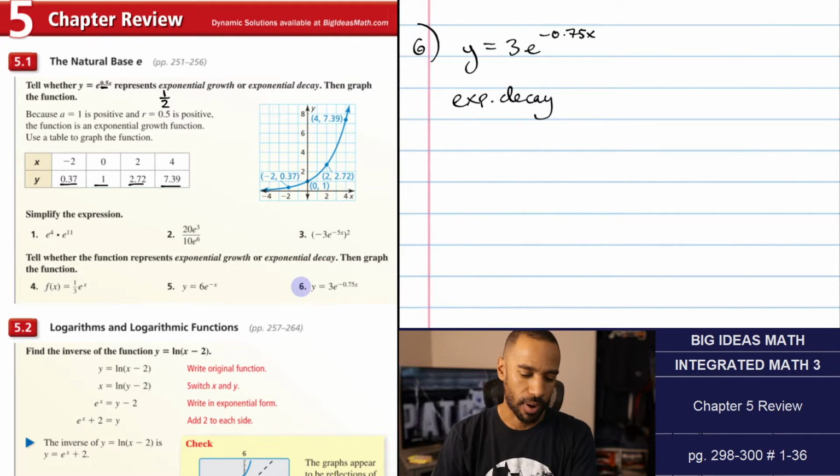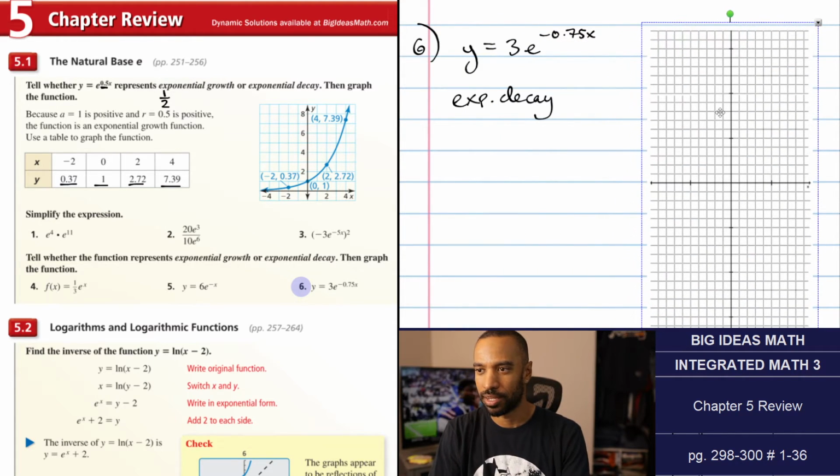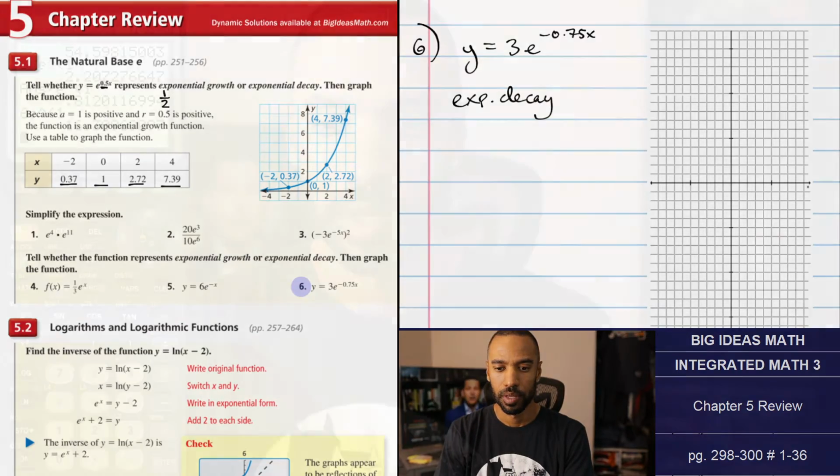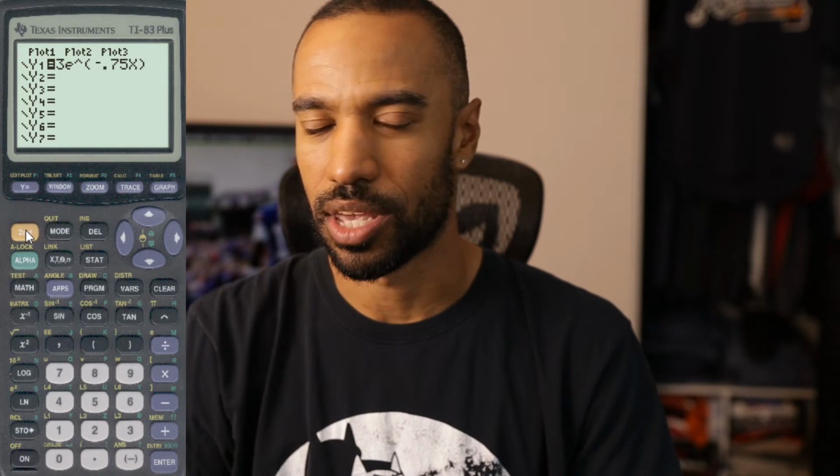And I'll prep my graph. Let's get that one ready. But, y'all, I'm going to the calculator for this one. So, on this one here, let's do y equals 3e to the negative 0.75x. And honestly, I don't remember what I did in the problem set itself. Maybe this is exactly what I did, in which case, awesome. Let's get some of these numbers out like that. These ones look good. This actually kind of now rings a bell. Maybe I did do this at the time, so this might make more sense to do.